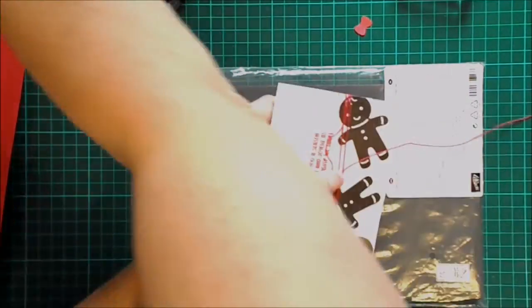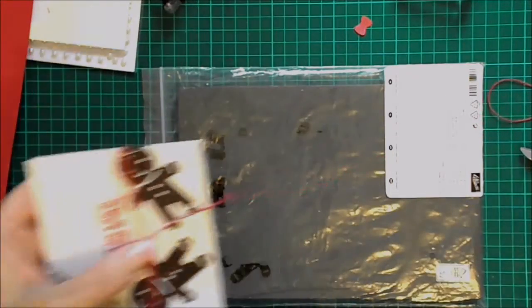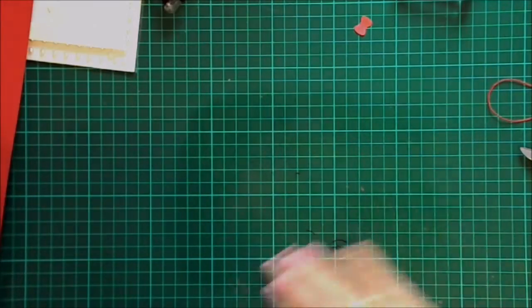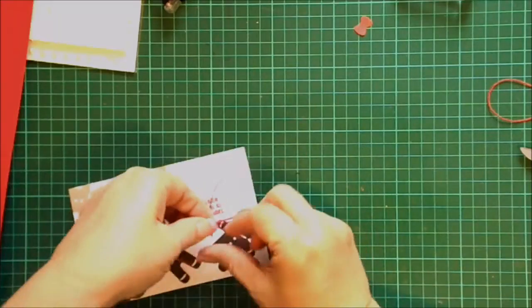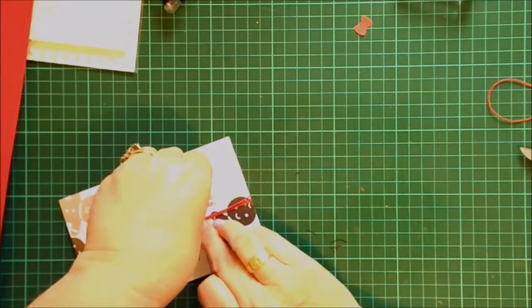What have I done with my scissors? There they are. Sorry about that. Okay, so we'll move him out the way. You can see I'm still damp here from when I had to clean it off before. Okay, so a quick and simple knot on the front of the card here.